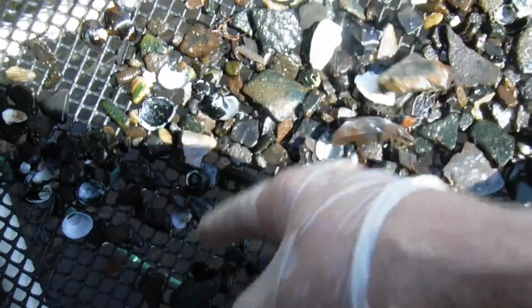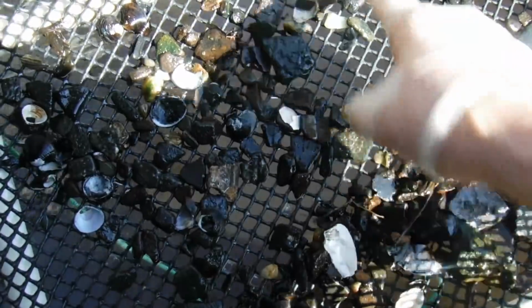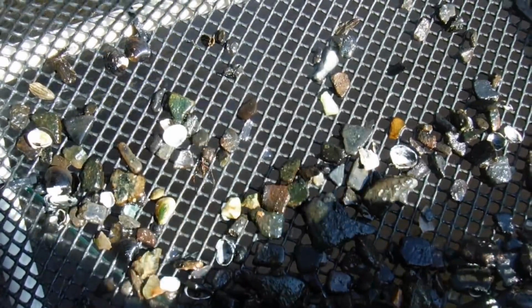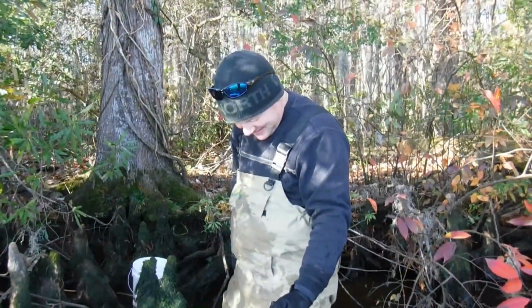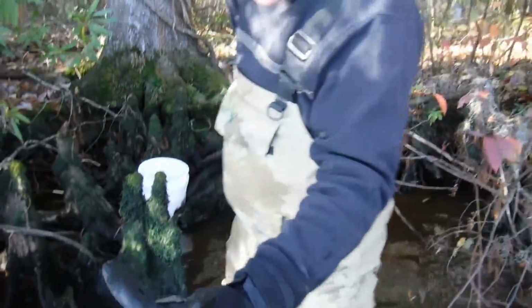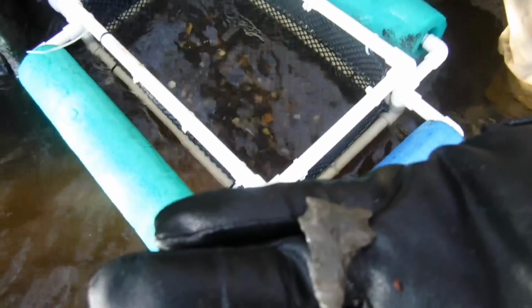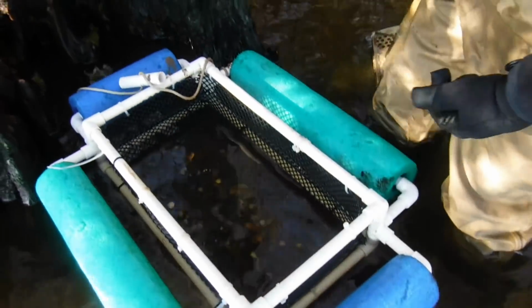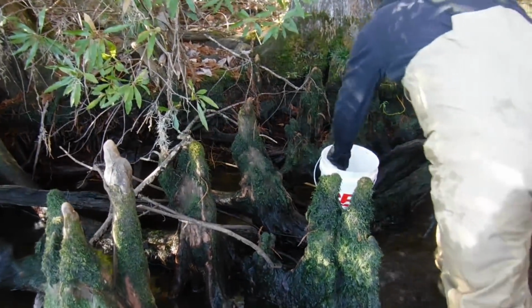That's pretty awesome. James got me down here digging in the swamp. What in the world? But we're finding stuff, so I can do it if we're finding something. James has got a big old smile on his face over there. What you got, James? I know you must have something good. Oh, man, look at that. That's beautiful, man. That's awesome. Nice one. Keep looking, man. You might have some more in there. Maybe so. Get in the swamp, buddy.